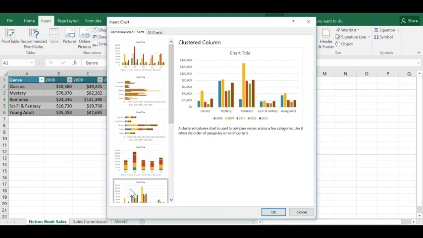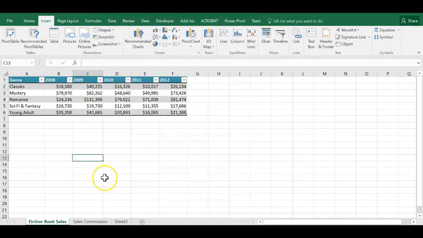To decide which type of chart to use, you must evaluate your data and determine the ultimate purpose or goal of the chart. Consider how your data will appear in each type of chart before making a final decision. Let's take a look at this data range here for an example.